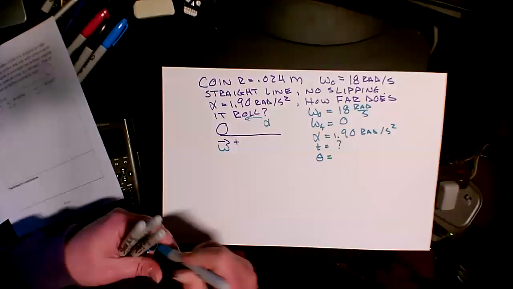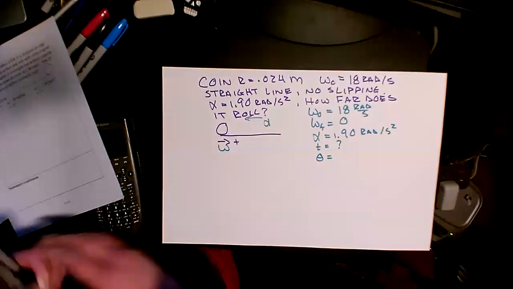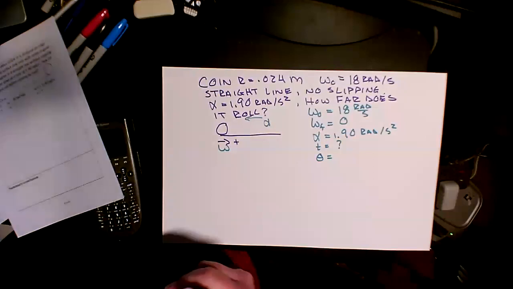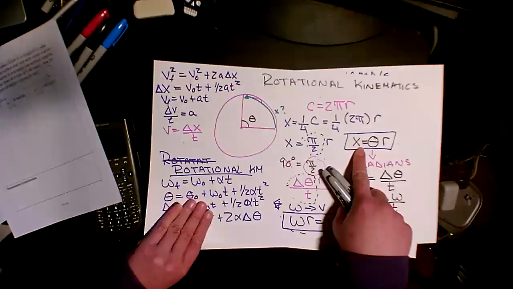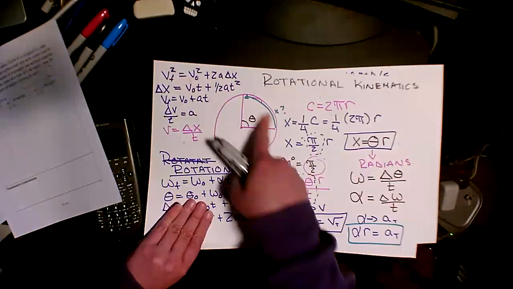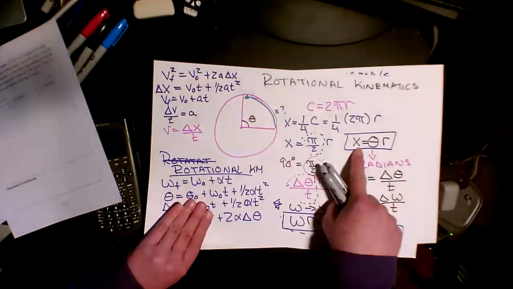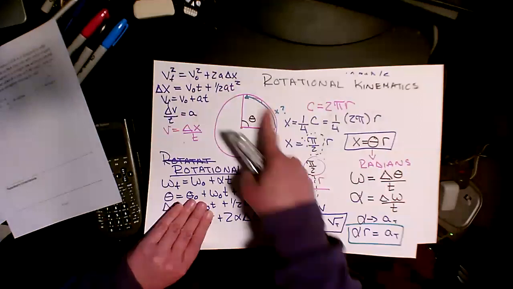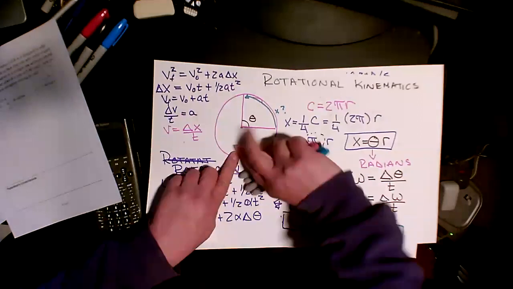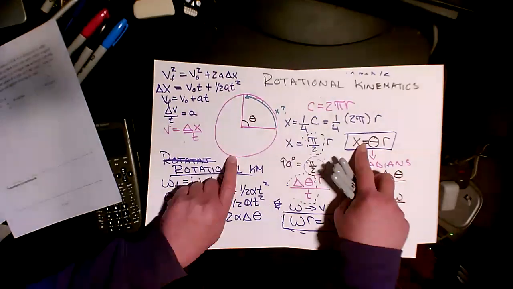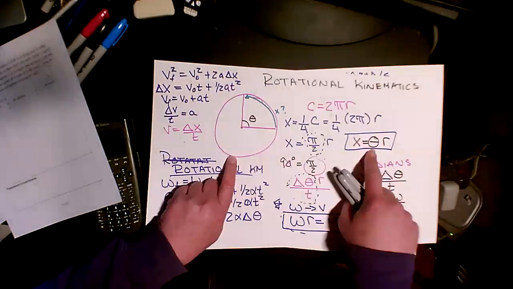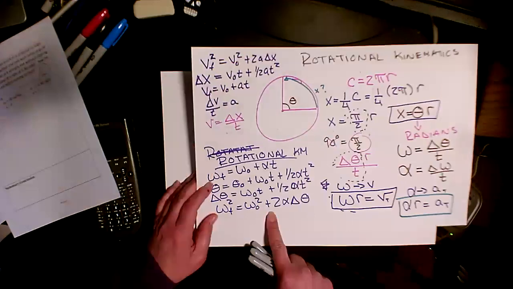I am going to remind myself that I had a translation between theta and delta x. Remember, we went around the circle, and so we defined that this arc length, this distance x, is just theta times r. In other words, how many times has this thing gone around? Well, I can unroll this, and that entire distance that it covers is that unrolled circle. And that's what that is doing for me. So I can use my kinematics equations then. Let's see what we have.